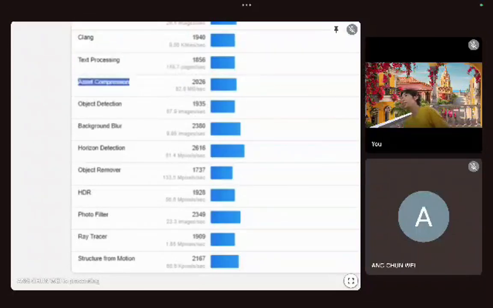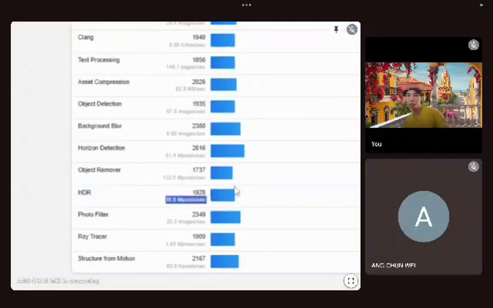Asset compression 62.8 megabytes per second. Object detection 57.58 images per second. Background blur with 10 images per second. Horizon detection with 81 megapixels per second, and object remover 133 megapixels per second.